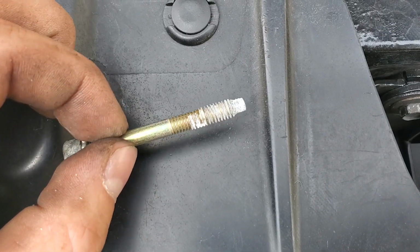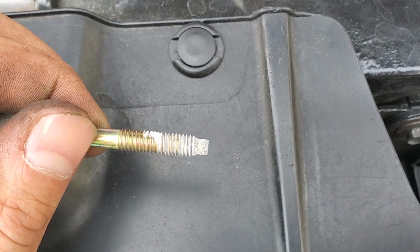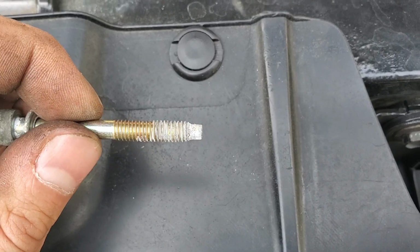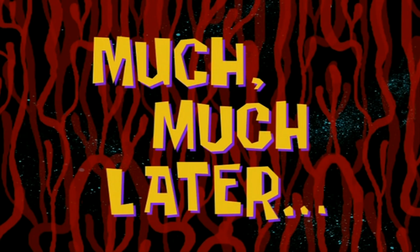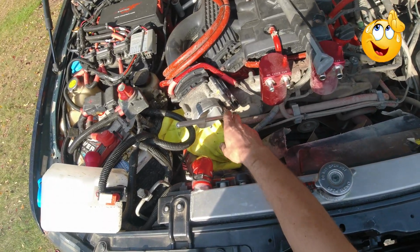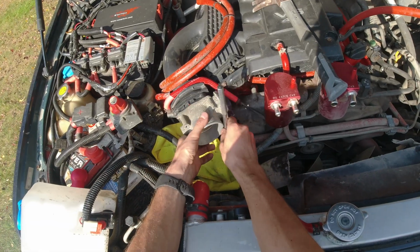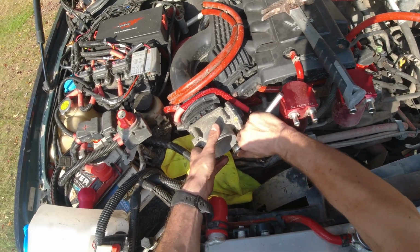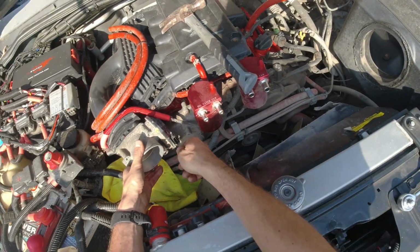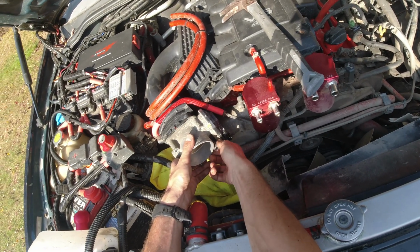So I don't know what's the deal with all these bolts, but they're all covered in this white stuff. I don't think they put a thread locker on it, or maybe they did, and that's why it's hard to come off. Much later. Alright guys, I actually got it. Wow, that was crazy.